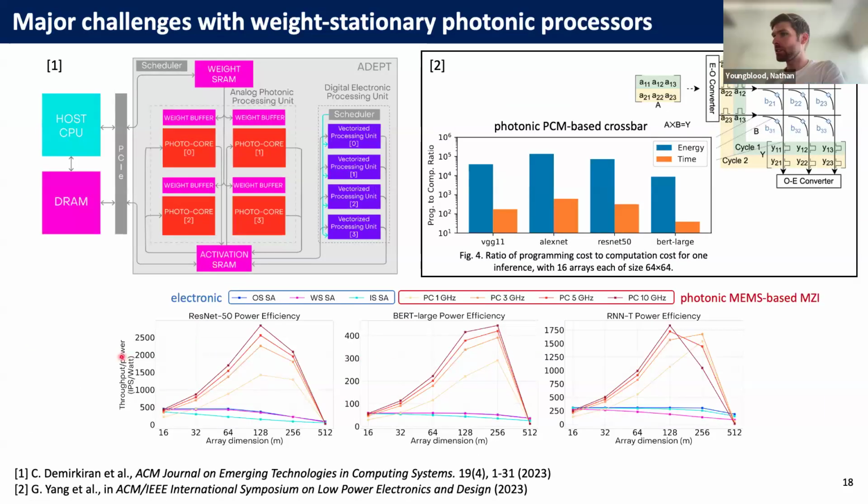Yes, that is a great question. You can see that for BERT, the throughput definitely goes down. And I don't know how related that is. I think it does have to do with how much reuse you can get when you set the weights, how much reuse you can get as you batch the inputs. So I'm not exactly sure if they talk too much about that in the details of this work, but ResNet, which is more convolutional based as opposed to BERT, obviously performs better because of reuse.